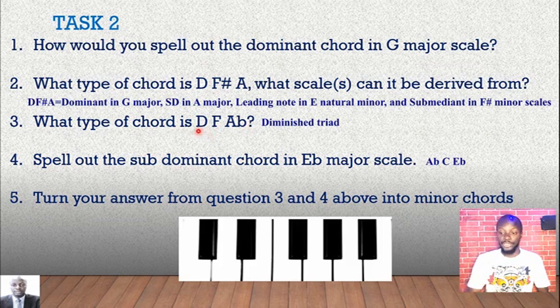Already you have a diminished triad here, that is a stack of minor thirds, right? So DFA is correct, from D to F is correct, but from F to A flat you have a minor third also. So what you have to do is to make it a major third.